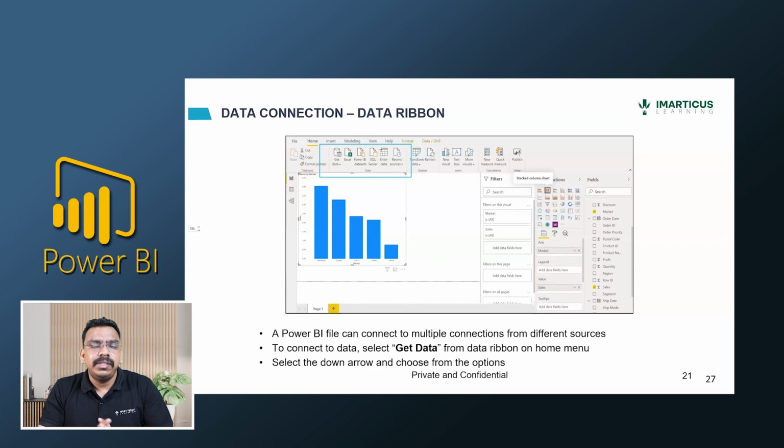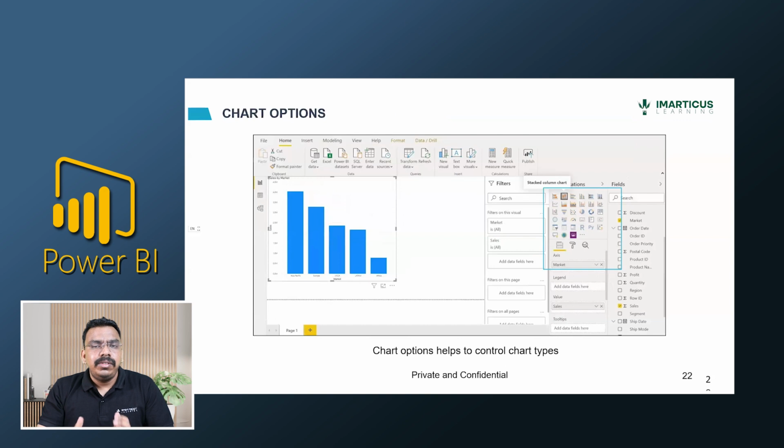Next, we come to data, where Power BI allows you to connect 99 plus data connections. It can be structured, unstructured or semi-structured. For example, if you want to connect an Excel file or folder, or else a PDF, text file, JSON, XML file, etc., you can go to Get Data and load the file. Once you have loaded the particular sheet or file, you can visualize it by using the visual pane.